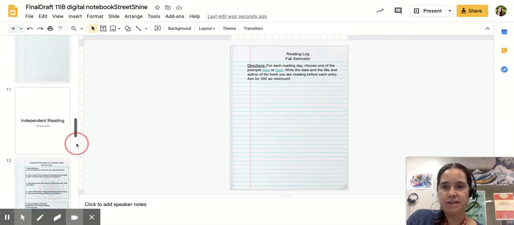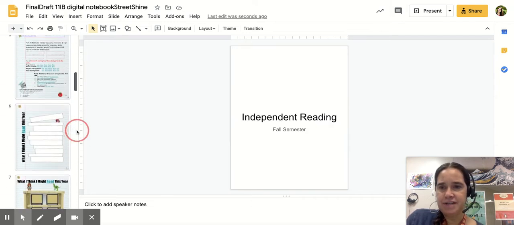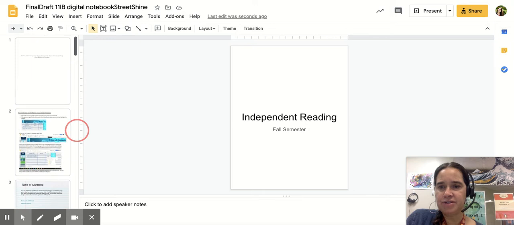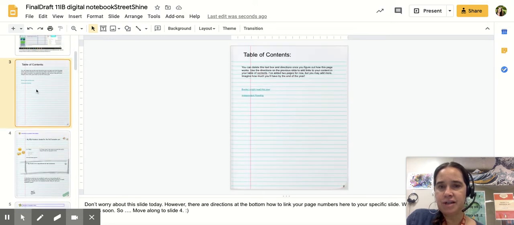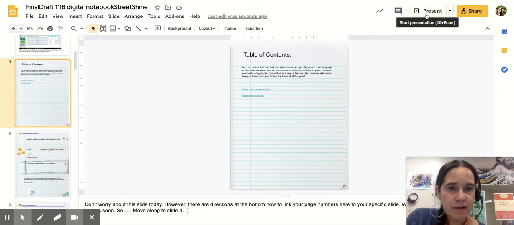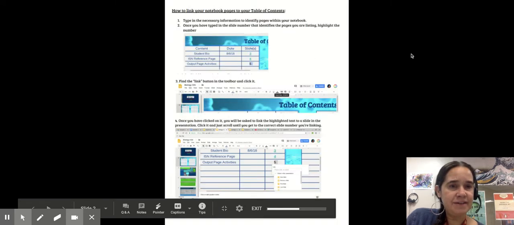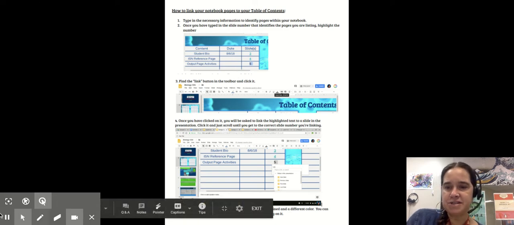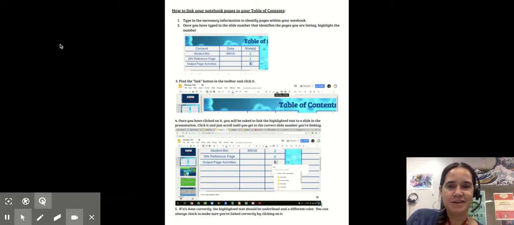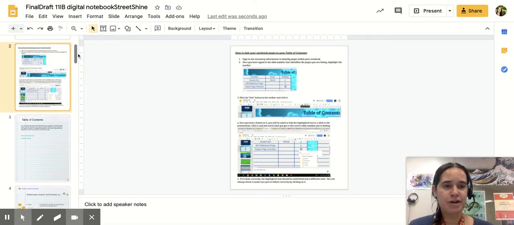So if I check, this is slide 11. If I go up to the table of contents, I'm going to want to make sure that I have linked the words independent reading in the table of contents. I'm just putting it in present mode, see, independent reading to slide 11, right? And I accidentally moved forward in the presentation. That wasn't the slide it was linked to. So escape from present mode. I wanted you to see that a little closer up.